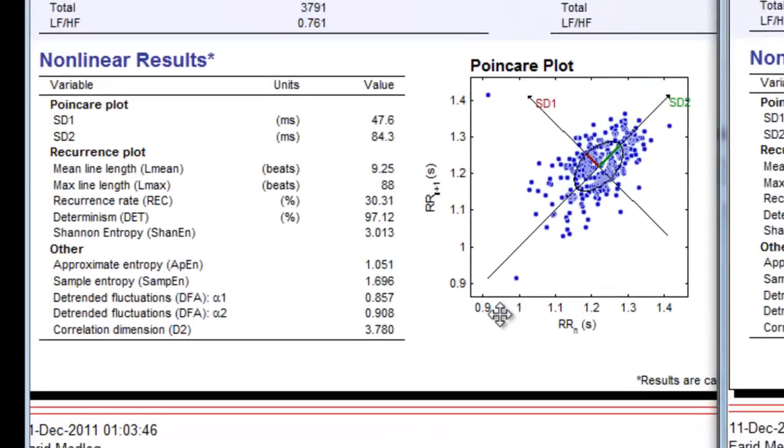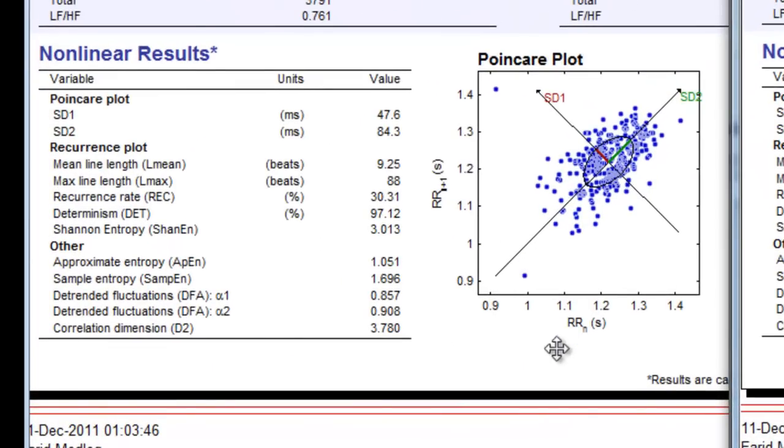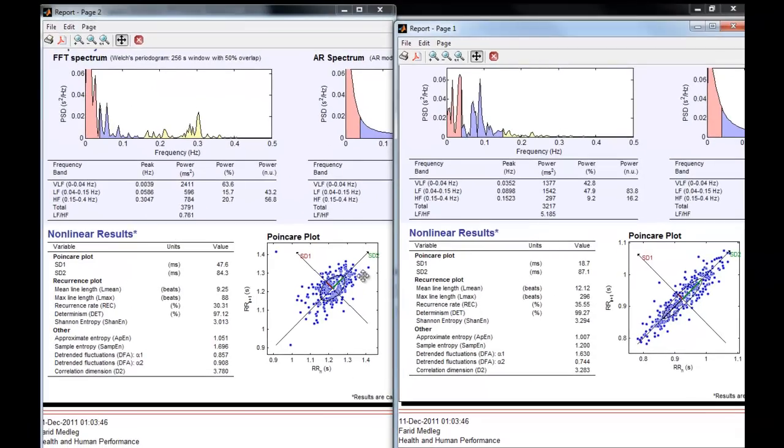So let's take this outlier right here. The x-axis is about 1 second. So this represents one RR interval that was 1 second long, whose adjacent RR interval, or the one after it, at n plus 1, is about 0.9 seconds. And you do that for every single one, and therefore you get a very crowded plot. The interesting thing is that you can see the shapes of these two plots are much different.